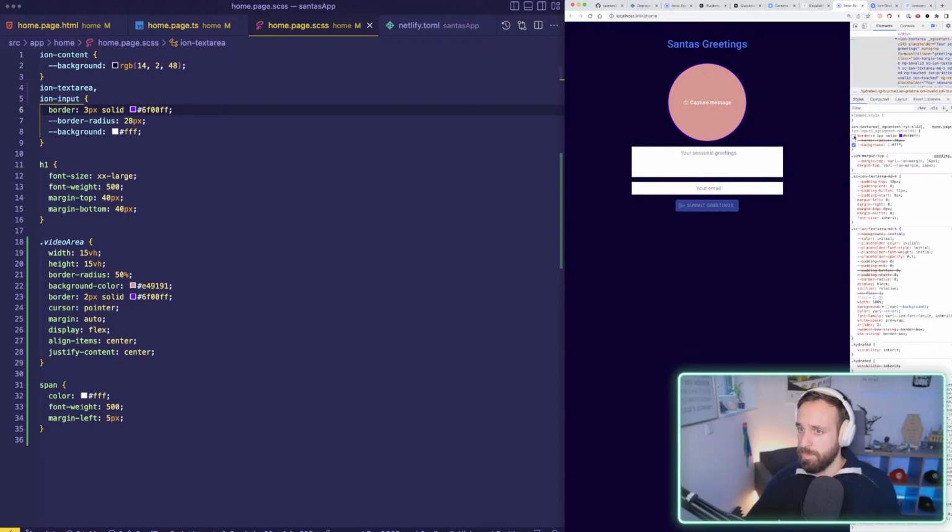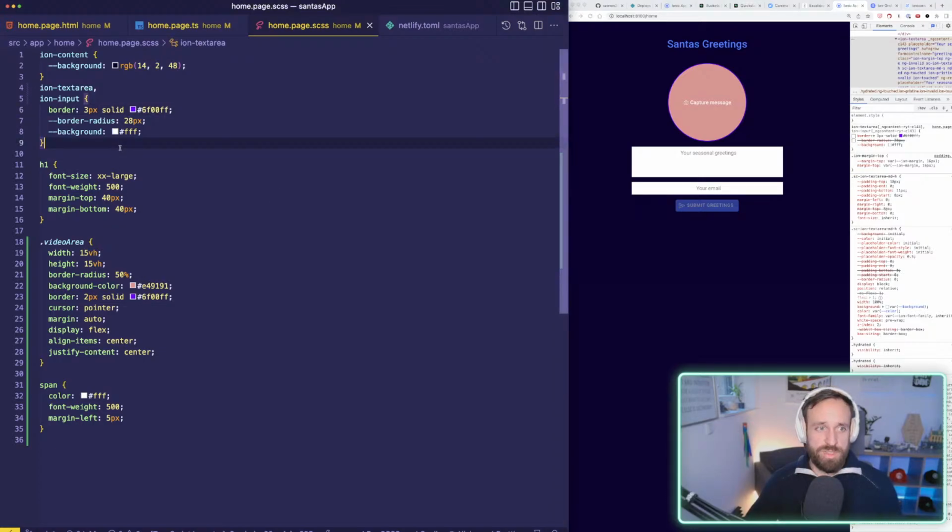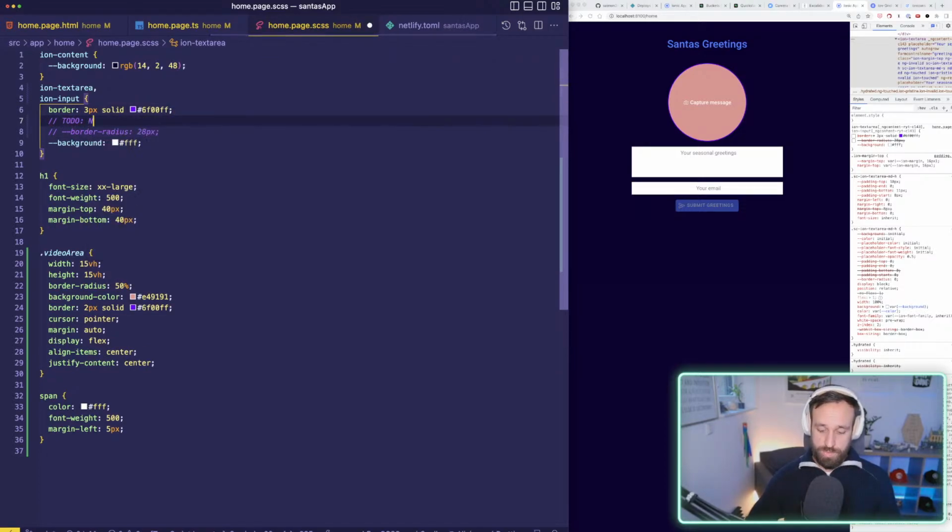I don't get it. What is wrong with the border radius? I have to debug this at some point. To do, not working. Thanks, Ionic.